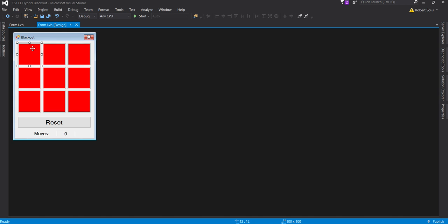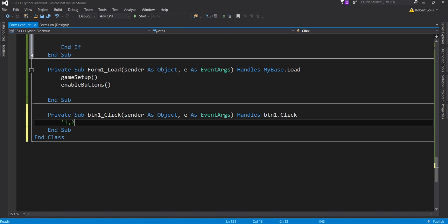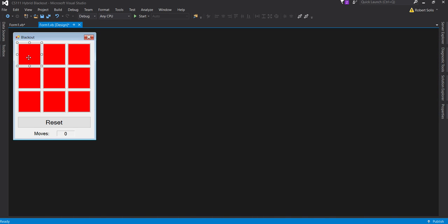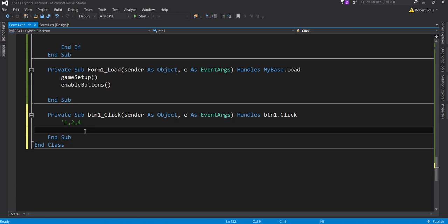So I'm going to write a comment down. BTN1, 2, and 4. So let me double click this guy. 1, 2, and 4. I have a little comment there. Those are the buttons that need to swap when I click BTN1. Let me do this again. When I click this, do you agree that this button needs to swap, this one, and this one? So what is that? 1, 2, not 3, and 4. So 1, 2, and 4 need to be swapped. That's why I put a 1, 2, 4 here to tell me to do the following.